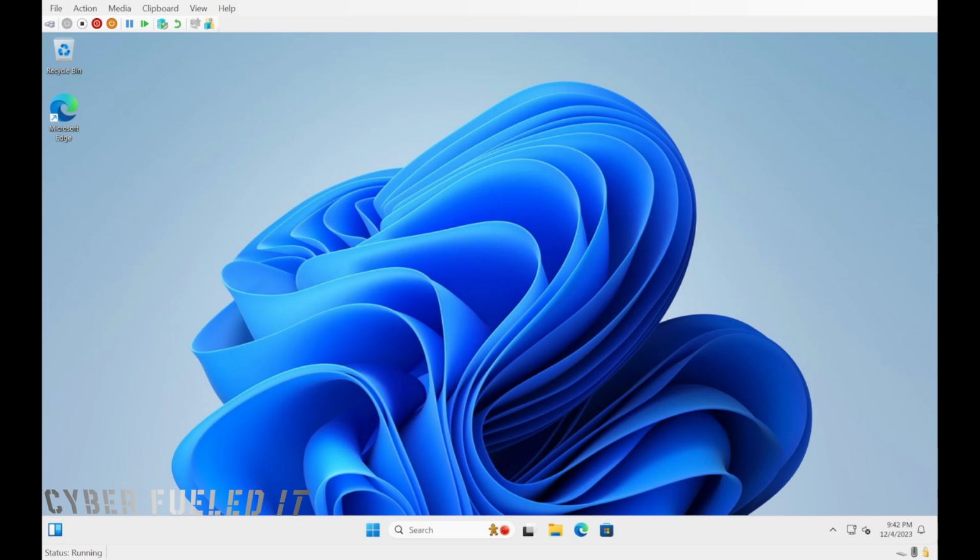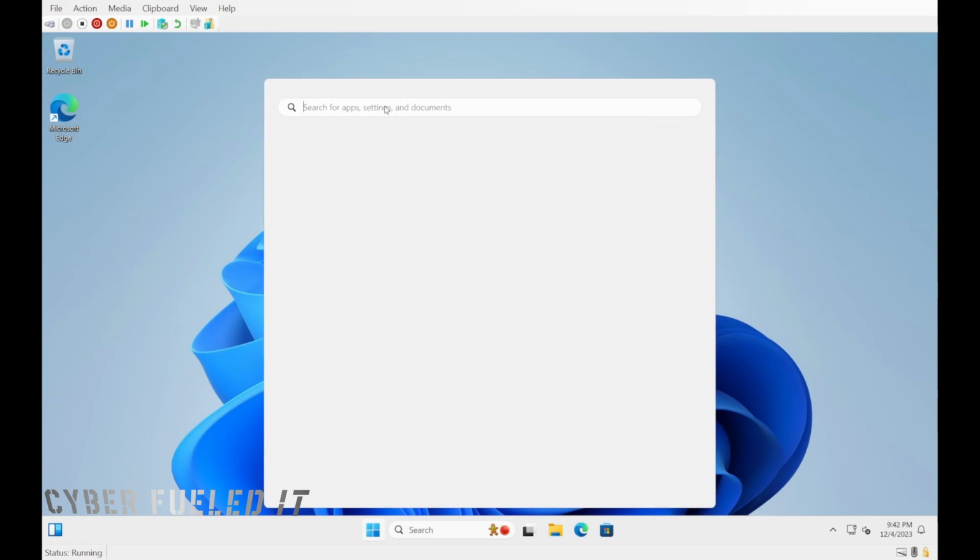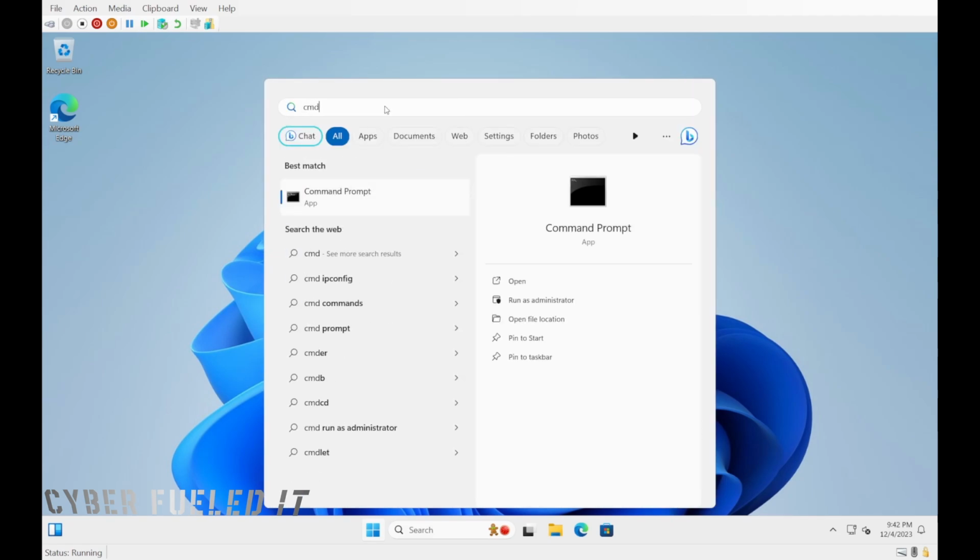So first things first, you'll want to open up the command prompt as an administrator, and to do this, you can click on the Start button. And up at the top, if you're in Windows 11, you have a search for apps, and you're going to type in CMD for command prompt. Now, what you're going to get is a command prompt that comes up here showing an application, or you can get one that's over here, right? As the box kind of shows you an expanded version of that.